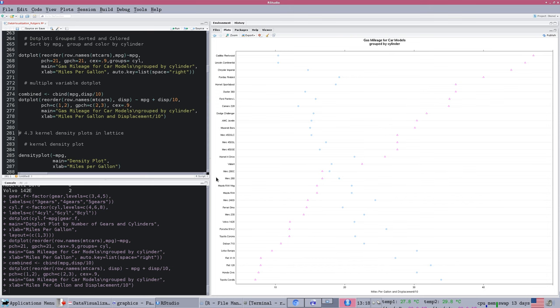So in this example, I've actually reversed the miles per gallon order. It's low to high. The blue dots are the miles per gallon. And I've also plotted on the same horizontal line the size of the engine, compensated for by a factor so that the scales are similar. And we can see this inverse relationship that the big engines have low miles per gallon and vice versa.